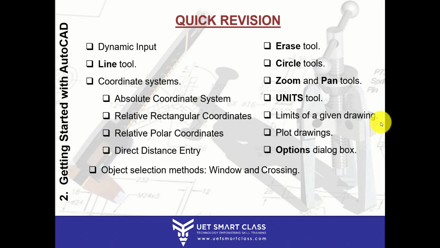Now, we also covered how to do basic plotting. All right. For that, shortcut key is Ctrl plus P, and you can use the window option to create a window over your object and select it. And accordingly, if you want portrait, then portrait. If you want the landscape orientation, then a landscape orientation. You can center the plot, or you can give the scale, and as per the size of your paper and connectivity to your printer, you can print or also make a PDF of your drawing. That's all we did in the last module.